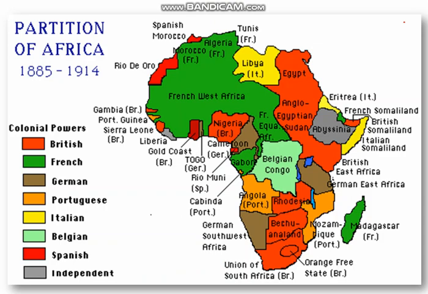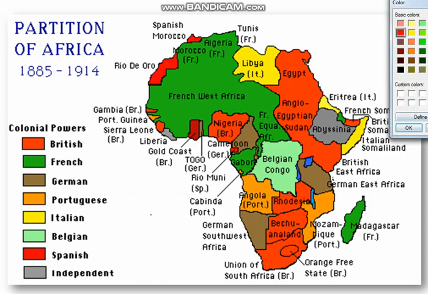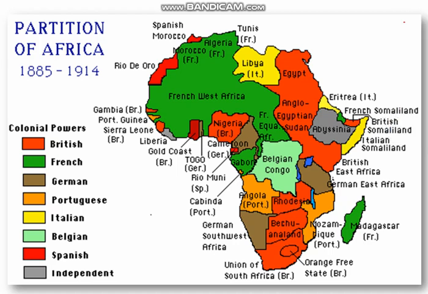Now this particular photograph is again a very important photograph. You can see this is the Partition of Africa, 1885 to 1947. After the Berlin conference, they divided Africa into different parts. Here the colonial powers are given. Wherever you see the red color, they are British. Green is French, right? Brownish color is Germany. Orangish is Portuguese. Then Italian, Belgium, Spain, and these were independent. So you can see very little part of Africa was independent. Abyssinia and, on this side, Liberia are some of the nations which were free, while all other parts of Africa were controlled by the colonial powers, right?